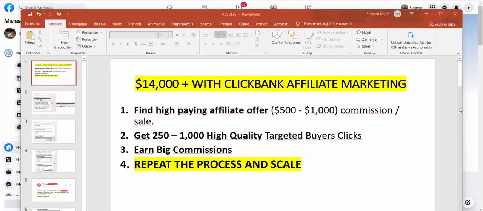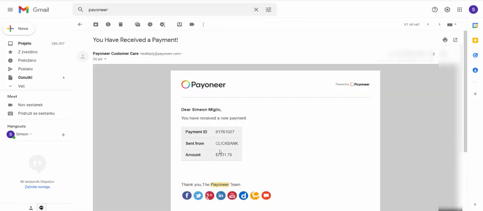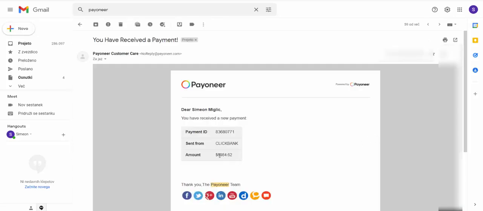So first of all, let's go here to my Gmail account, and you will see that here I'm receiving weekly payments from ClickBank. So every single time ClickBank pays me, my bank will send me a notification that I received a payment. So here I received the first payment for $7,000 from ClickBank in 1 week, right after we started to run this campaign that I'm sharing with you today. And then you can see here we received another payment for $6,984, also from ClickBank. A week later, that's already $14,000 in affiliate commissions in only 2 weeks.